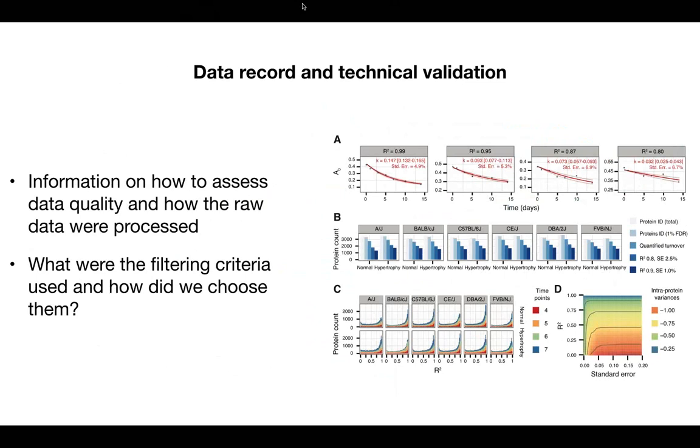And you could see how much of the data remains in panel B. You could see how many proteins remain after each step of filtering, and you could also explore the relationship between what determines good data quality. In panel C, we're showing the relationship between the number of time points at which you quantify the isotope incorporation of the protein and the proportion of peptides that fit well in the time series. So people can make an informed decision on how they want to filter the data, right? We can also do different stepwise permutations of filtering criteria and see the quality of data that remains. So we can use graphs like this to show people how we optimized the filtering criteria.